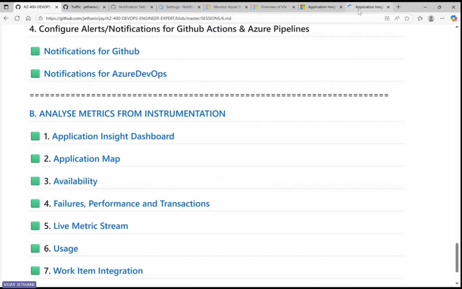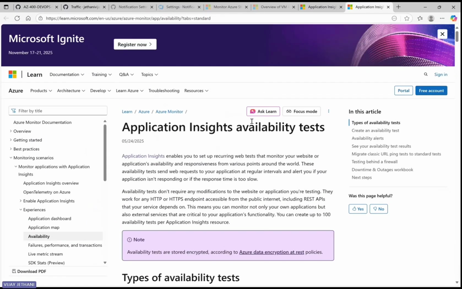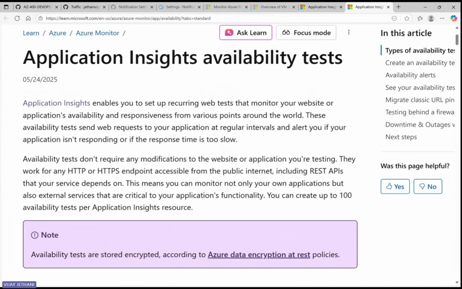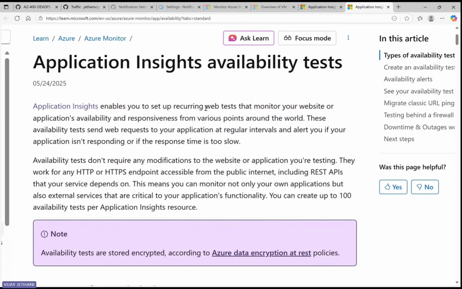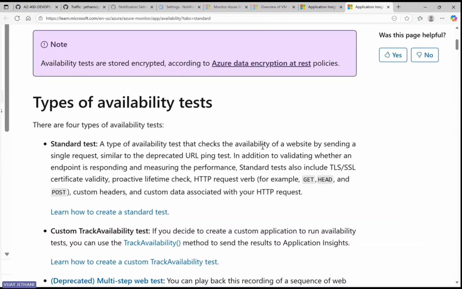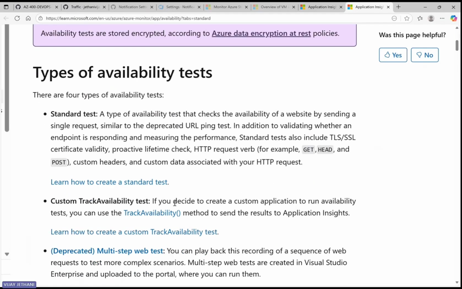Now, as I said, in Application Insights, every particular component or blade you see is important. And this is how we do it practically as well. This is not just for documentation, you also do it practically, because today all the applications are web based. So this is really helpful, not only from instances but overall as well. What kind of tests can you have on top of that? Obviously these are web applications, so it will be more on HTTP. So you get the standard test, which we call the URL ping test.